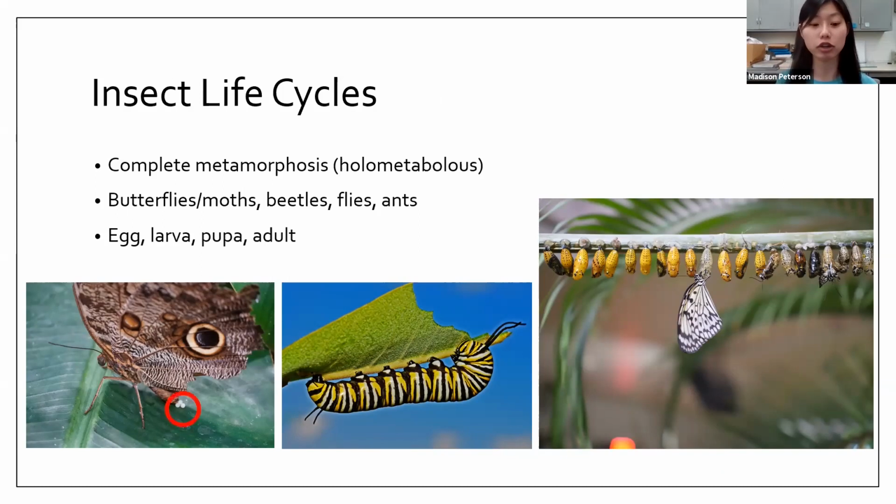So first, the adult is going to lay the eggs. The adult female will lay the eggs, and out from the eggs, the larva will emerge. And these larvae are going to eat and grow, and they will molt and molt until they reach a certain size. Then they will make a pupa. And in this pupa is kind of when all the changes are happening. And then out comes the adult. So in this case, a butterfly comes out of a chrysalis. So this is complete metamorphosis. They go through 4 different stages.